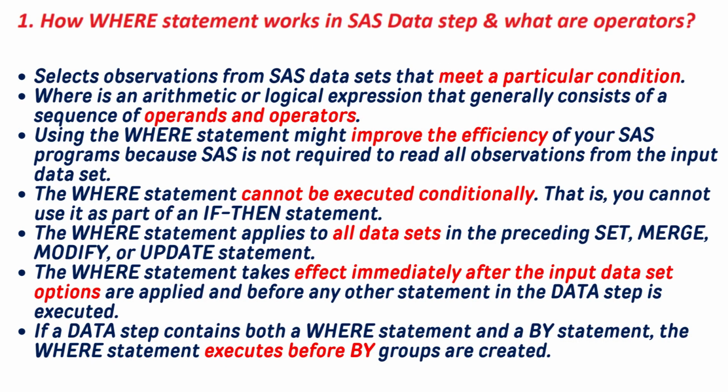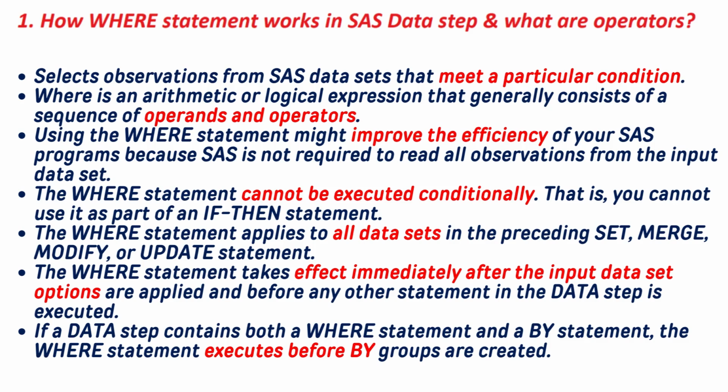First point is how the where statement works in SAS data step, and what the operators are. Where selects observations from SAS data sets that meet a particular condition. Where is an arithmetic or logical expression that generally consists of a sequence of operands and operators. Using the where statement might improve the efficiency of your SAS programs because SAS is not required to read all observations from the input data set.